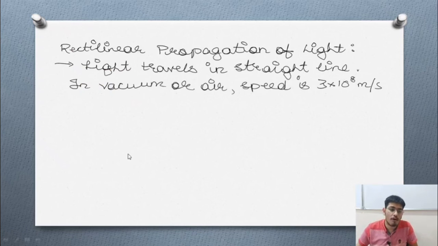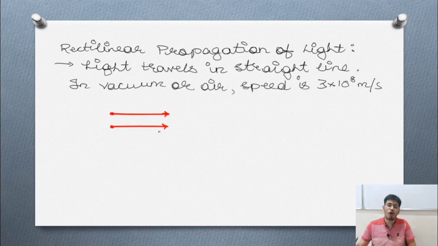We are going to look towards the rectilinear propagation of light. What is this rectilinear propagation of light? It basically tells us that light is traveling in a straight line. Light travels from a source in a straight line. Light is always traveling in a straight line, and you can relate it with Newton's corpuscular theory also, no problem with that. This was basically told by Newton in his corpuscular theory, and we have to just study that particular theory.